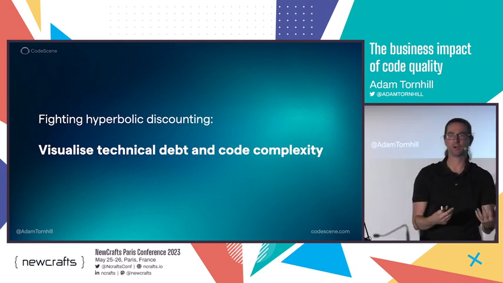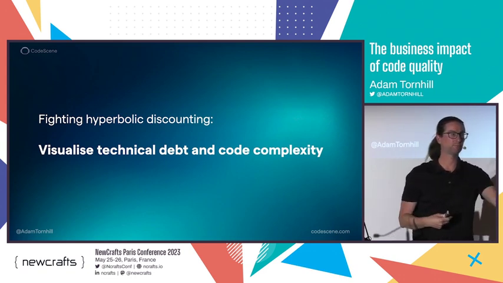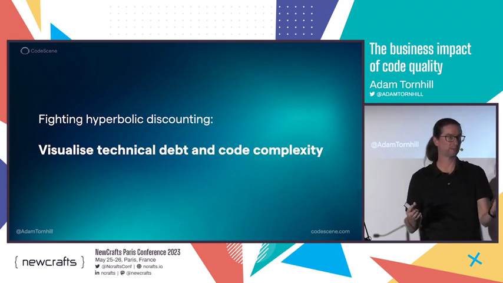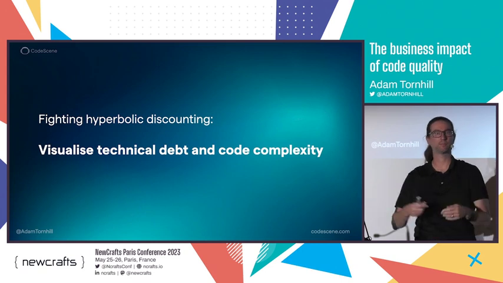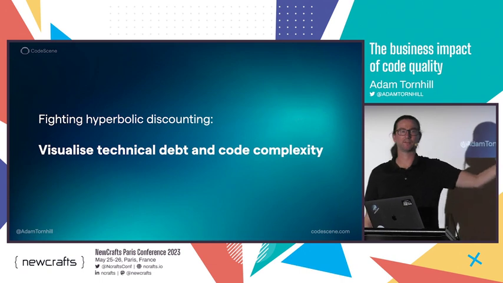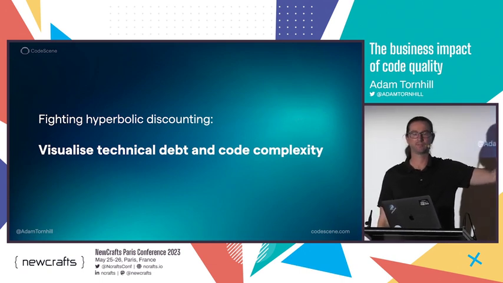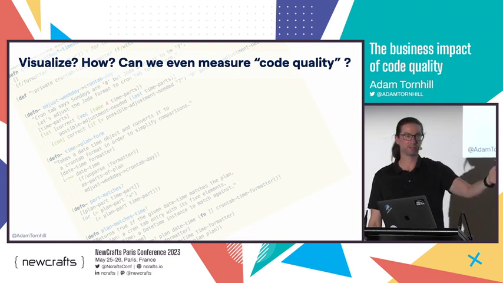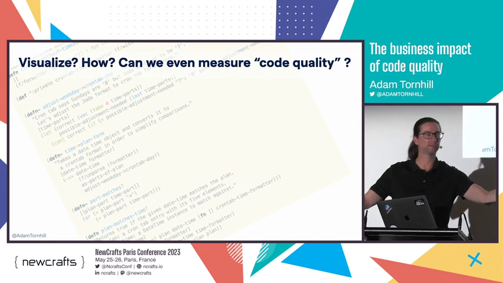And that makes it extremely hard to communicate between people like us who write software and people that might not know how to read or write source code, right? We have a communication chasm that we need to bridge. And I think it's our responsibility as engineers to help out bridging that communication. So how can we do that? How can we visualize something as technical as code? Well, before we can even visualize something, we need to know what to visualize. How can we measure something like code quality or even code complexity? Is there even such a thing?